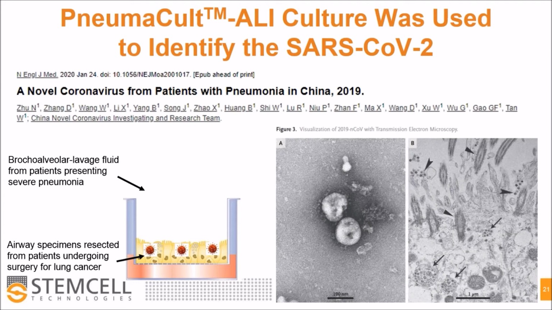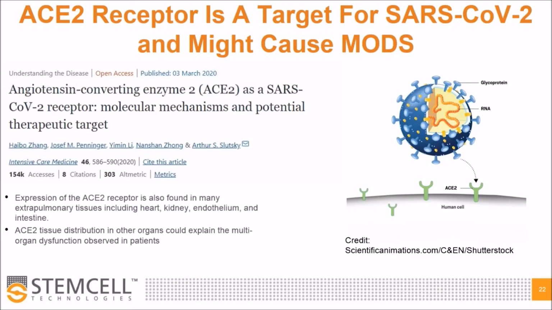Since then, the characterization of the virus has continued all around the world. Something that people are really focused on at the moment is understanding how SARS-CoV-2 is able to infect cells. It has been shown that SARS-CoV-2 is very genetically similar to SARS-CoV, another coronavirus which had its outbreak in 2002.